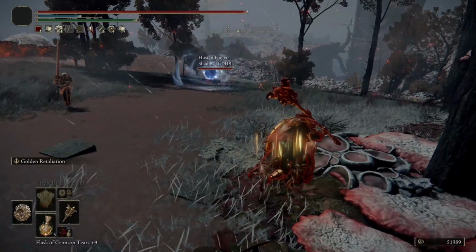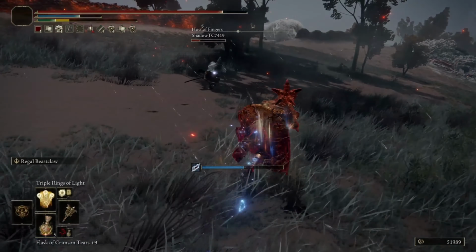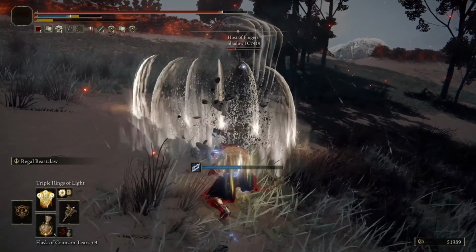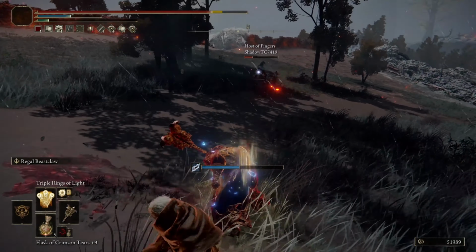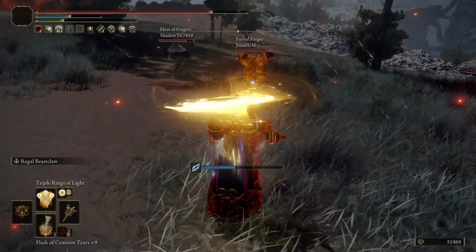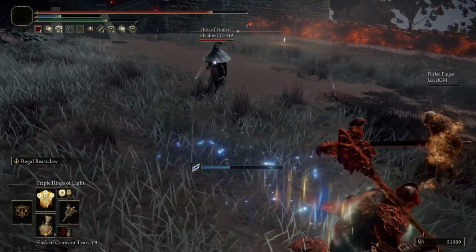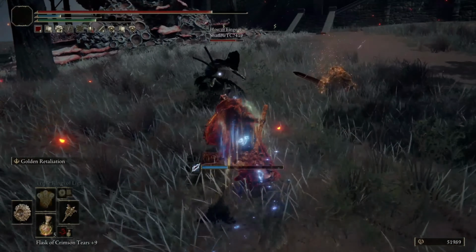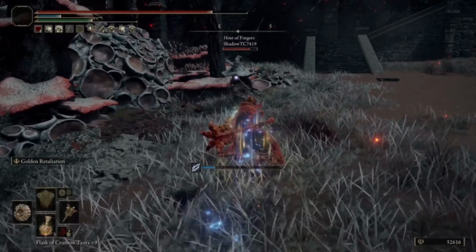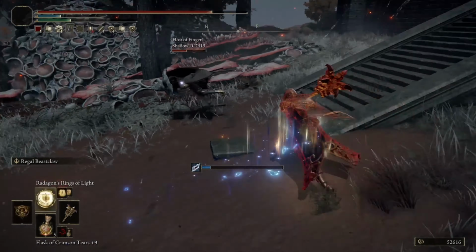True to form, that's where they are, and the host sends us the moon over for an easy retaliation there with the Erdtree Great Shields. The moon's such an easy one to do that with. It's a slow moving spell, so it's easy to get the timing right to send it right back at them. And as you can see now, we get a nice kill early on with the triple Rings of Light on the summon, just showing how much damage that incantation can actually do. So let's see what the host has got to offer.